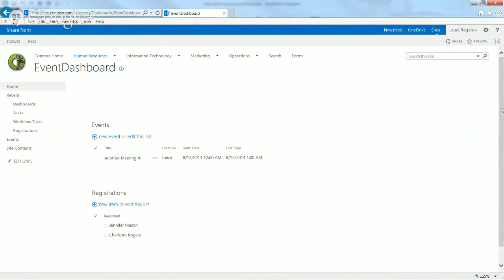So another fun way of doing this would be, on this page itself, you would have a form where you would put just an empty form to register for the event right here on this page. And that could be an InfoPath form, or if you get all crazy with SharePoint Designer, you could go into the code view and do that. But basically, this event ID is the key here, because that's what you would be passing as a parameter to know specifically what event they're registering for, to be able to put that in the lookup field.